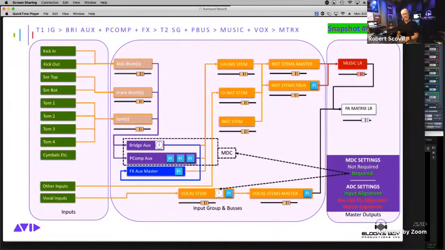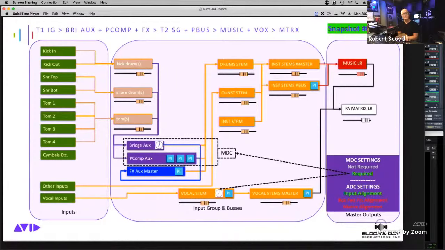So yeah, you're going to have to do your vocal blend back up, or vocal stem, delay it to get it in time at the PA matrix, and also get, actually, I've got to be honest, now that I'm thinking about it, that might not be the place to do it in this scenario. I'm actually thinking in this scenario, I might want to assess whether the stems are being recorded at the same time and address it, and then also put some additional time on the stems master to get that package in alignment at the PA matrix, right?